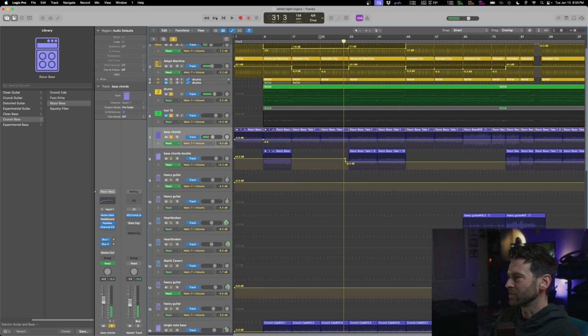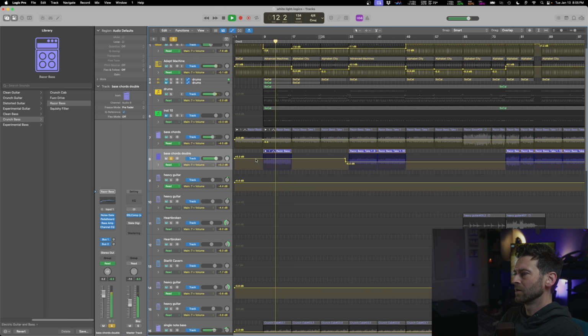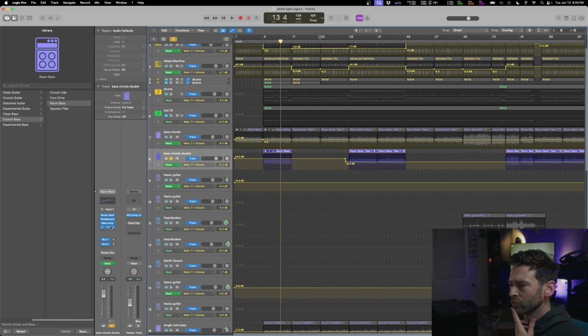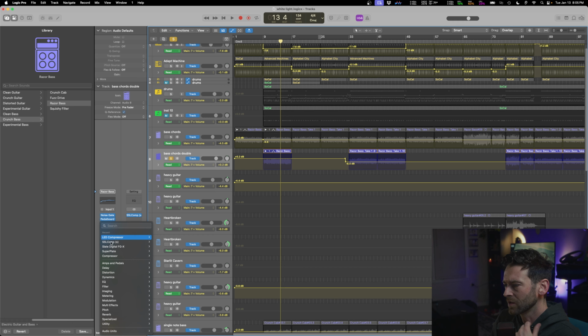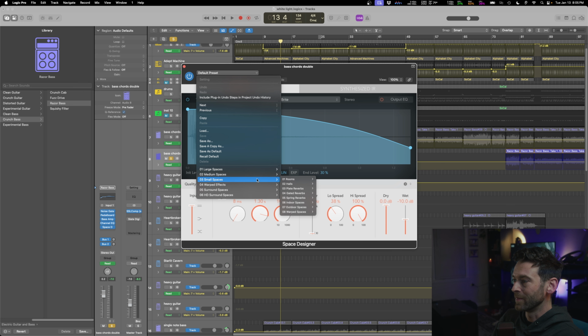The artist actually sent it to me with a lot of distortion on that verse track. And I think I'm going to wait with that and use this. It's a cool trick that sometimes I do. We can take a very short room reverb and put it on the bass. I know that's weird.